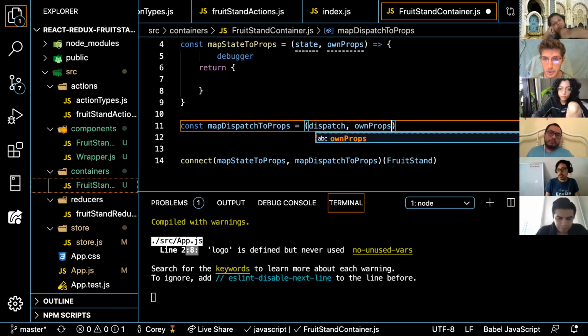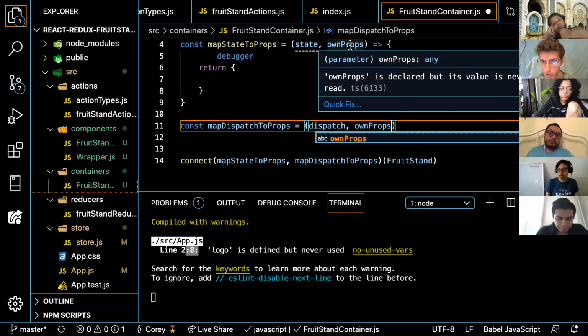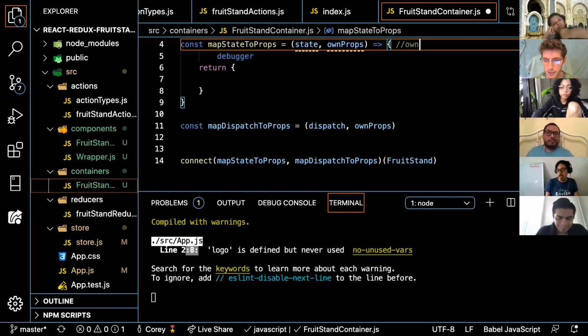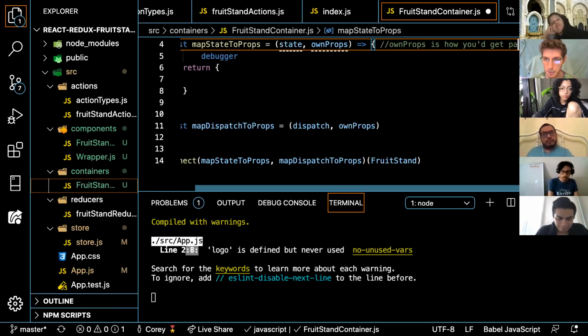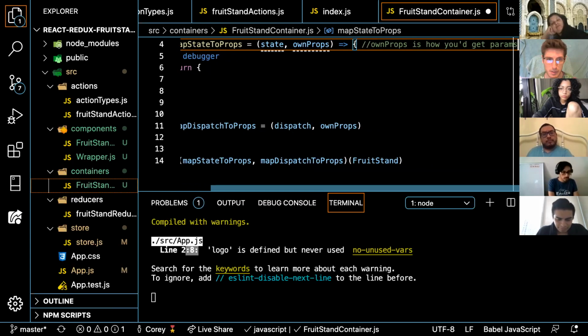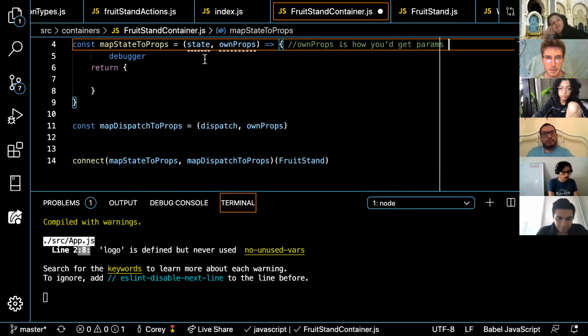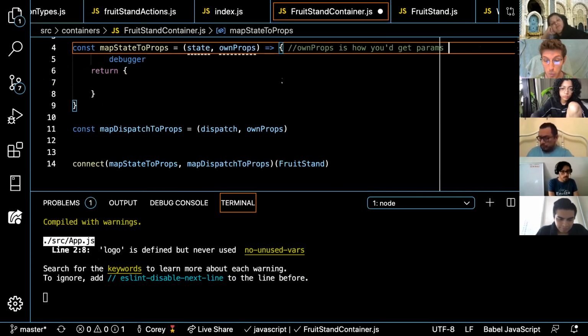This is the same kind of dispatch that we're getting from the store. Also, optional own props. Just for your own reference, own props is how you'd get parameters, params. So when we wanted to know which item we're on, we used to do own props dot match dot params dot id.